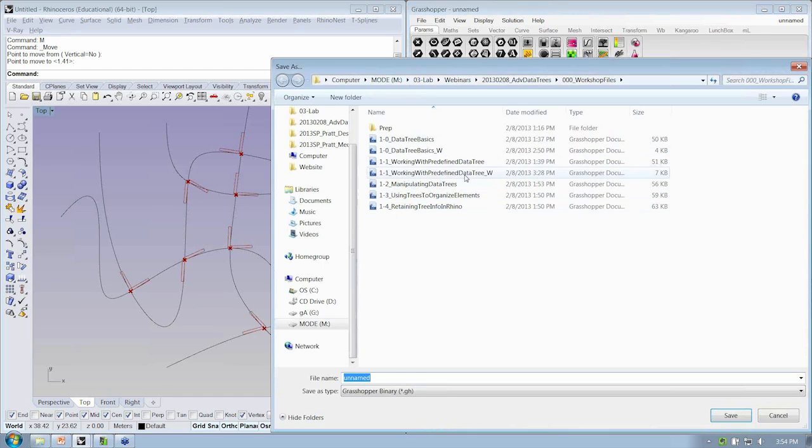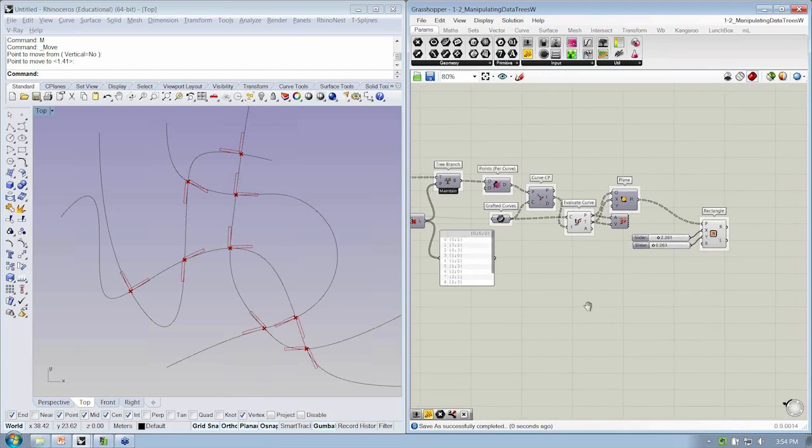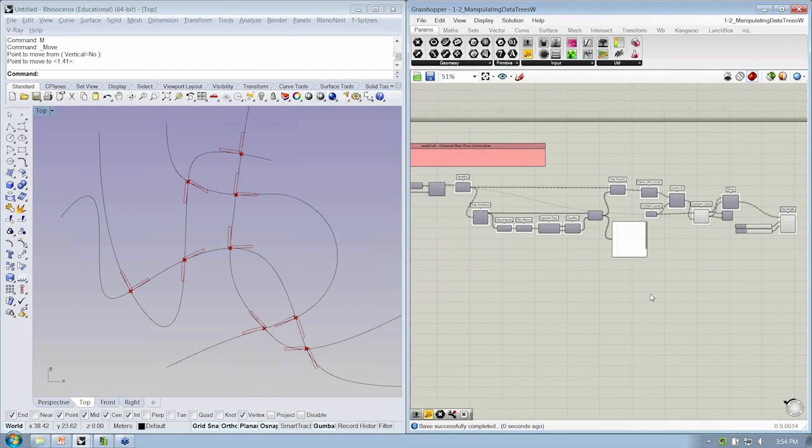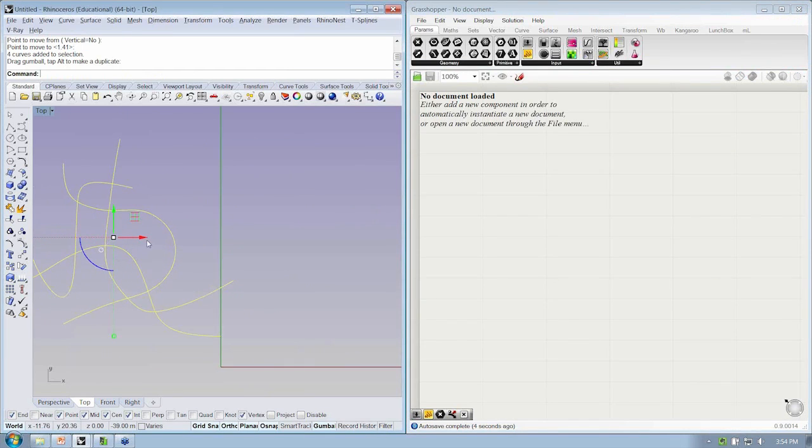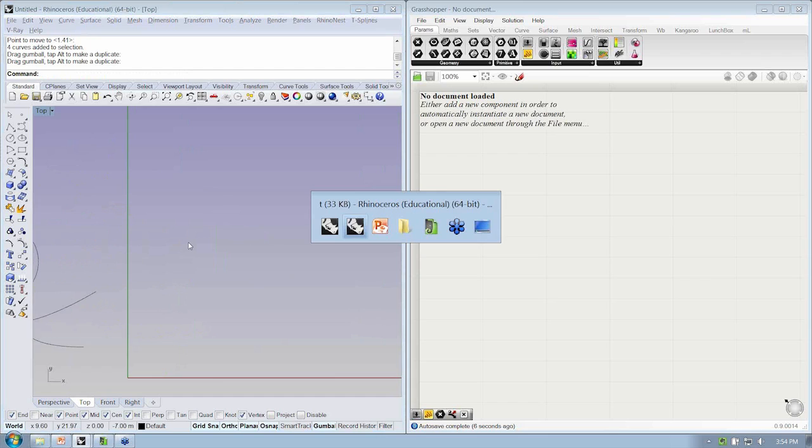All right, and I'll save this as our manipulating data trees working file. All right, save and close. Move that over. All right. So let's go ahead and talk about our next exercise.